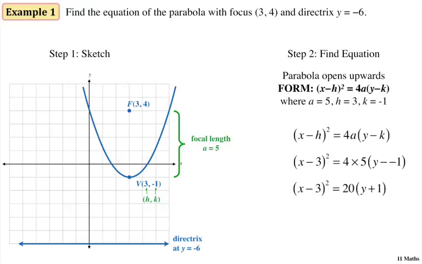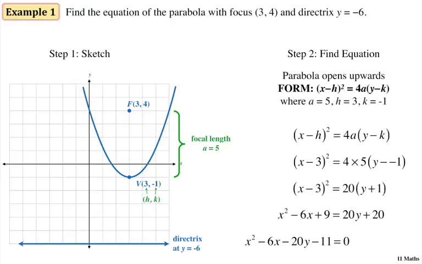Now we have to expand the brackets. So if I focus on this part here, the shortcut for expanding (x minus 3) in brackets squared: square the first term, x times x, x squared. x times minus 3 is minus 3x, double it, you get minus 6x. And the last term squared, minus 3 times minus 3 is plus 9. And that gives me x squared minus 6x plus 9. And on the other side, 20 times y and 20 times 1 gives me 20y plus 20. Let's minus 20y from both sides and minus 20 from both sides. And that generates my answer. You'll notice that the plus 9, when I minus 20 from it, 9 take away 20 gives minus 11. So that's where the minus 11 comes from.